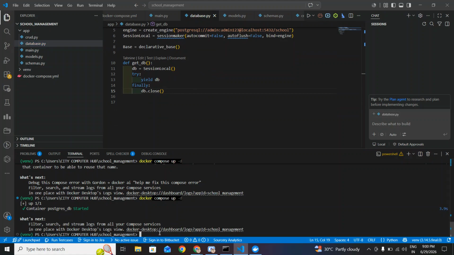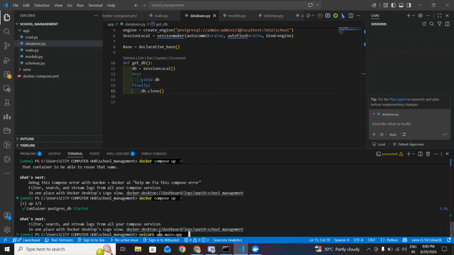Let's see, I hope, finger crossed, कि आज रन हो जाए हमारा सर्वर भाई. Uvicorn, what was that? What are we using? We are using app.main, and we are using our app.